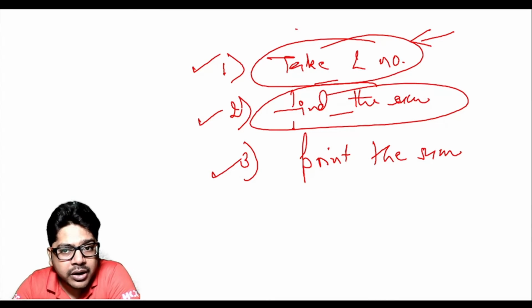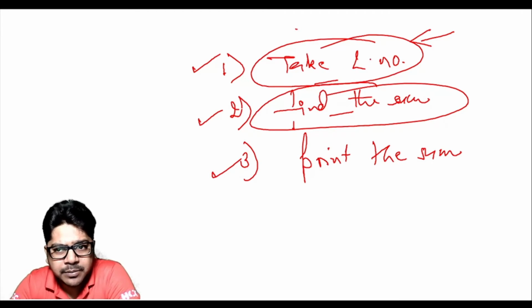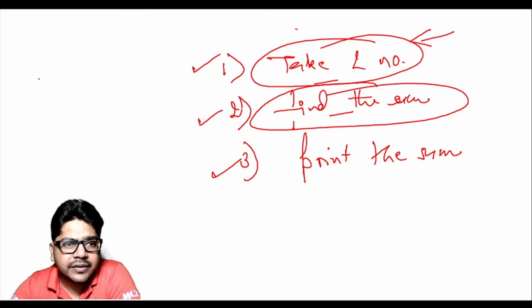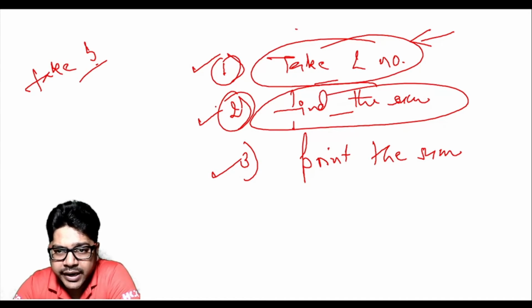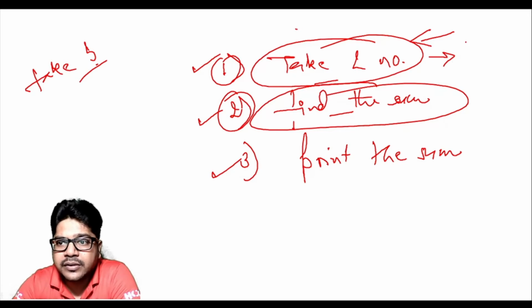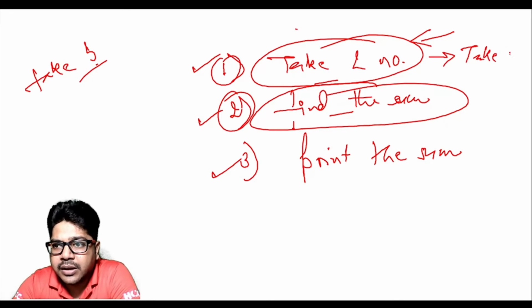If I talk about modifiability, modifiability means the ability to modify the program. Let's suppose that in the future there is a need to take three numbers as the input. Which steps do I need to change? I know your answer would have been, sir, this step and this step. These are the two steps that you need to change, right? So instead of two numbers, you'll be taking three numbers, and then find the sum of all the numbers which you are getting.